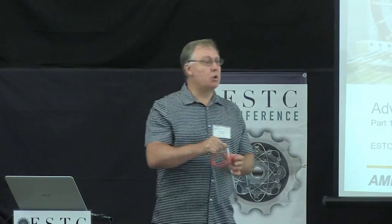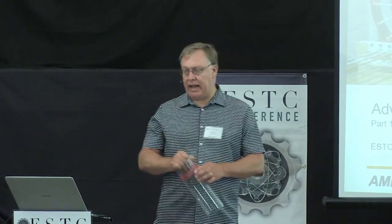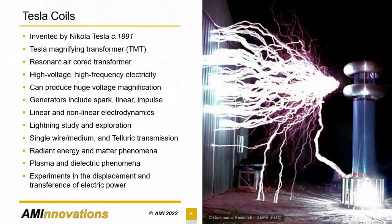It becomes a cavity which can support a longitudinal mode, and we can talk about the relationship between the dielectric and magnetic fields of induction. That property — even in a single coil — makes it a Tesla transformer, because of those two distinctly different modes, and it leads to all the exciting properties we know about Tesla coils. This is a legacy from Tesla's circuit of 1891.